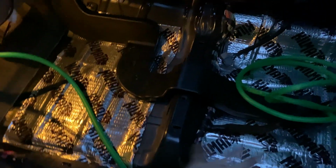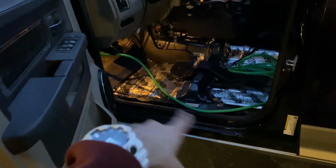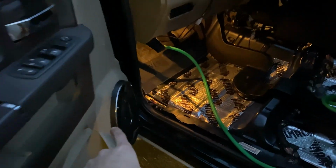And then this first video is going to be adding this, removing the carpet, adding this Kilmat, power washing the carpet, and I think that's it. And then the second video is going to be wiring, and then wiring the door speakers. And third video is going to be creating a sub box. And then fourth video is probably going to be creating an amp rack and finishing the project.